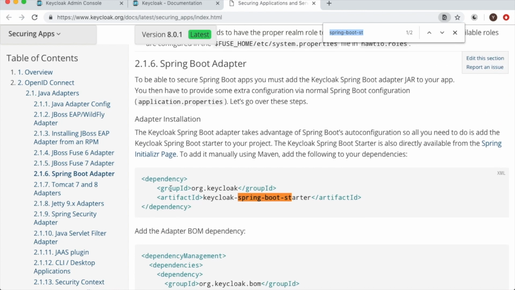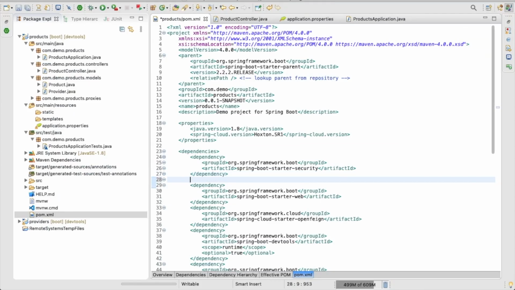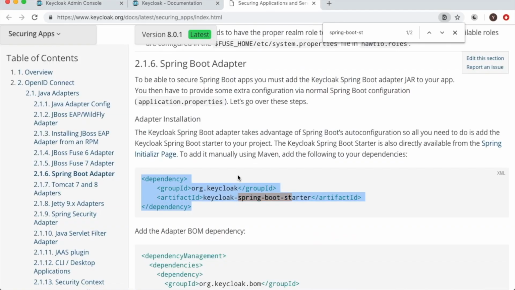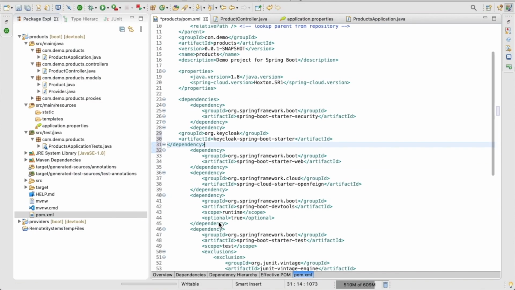Okay, so I need this dependency. Good. Then I need to add this dependency to Dependency Management.